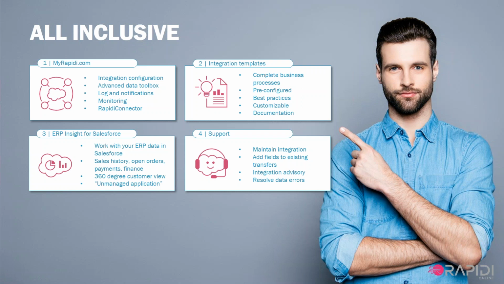The most common support request we get is related to data errors, so source data that is not accepted by the target system. An example is that in NAV you can write Mickey Mouse in the phone number field, and that is not accepted by Salesforce. But it's not always that the error messages that come from the target system are easy to understand, so we can also help you decipher what that actually means.